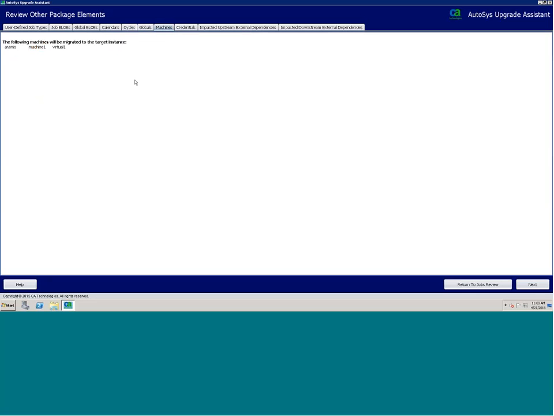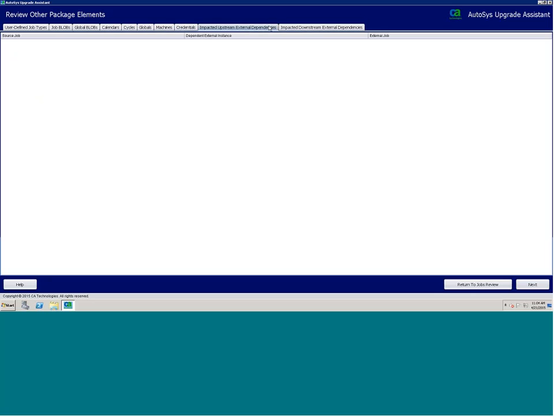For machines, we have 3 machines that we've created, the 2 real machines and 1 virtual machine. We'll have 3 credentials that will be defined on the target environment, and as I did mention, we do handle the re-encryption. We do not expose the plain text passwords, so we'll handle that conversion for you.